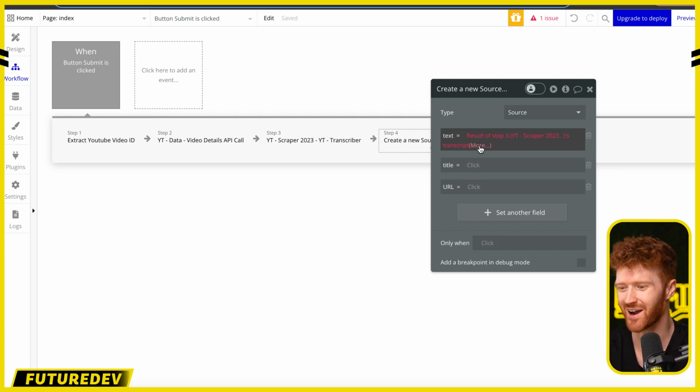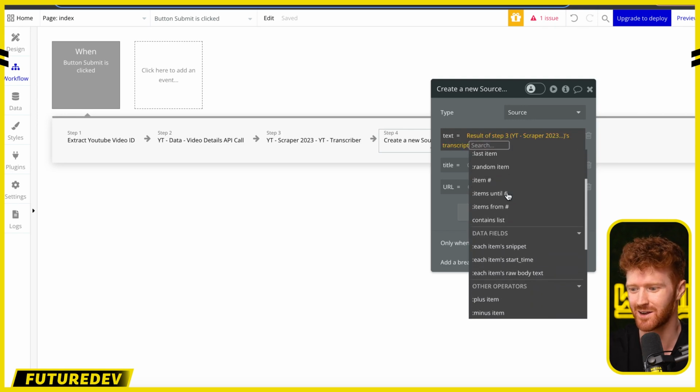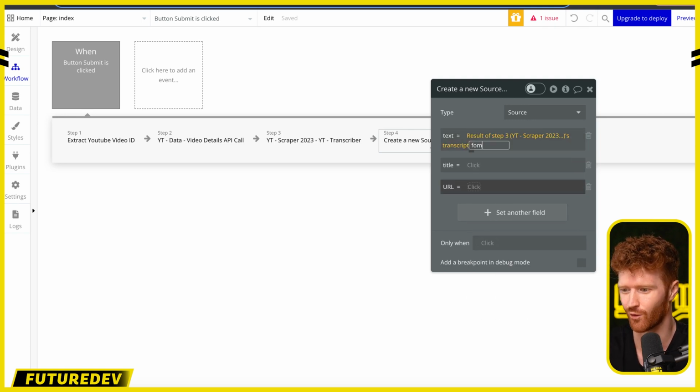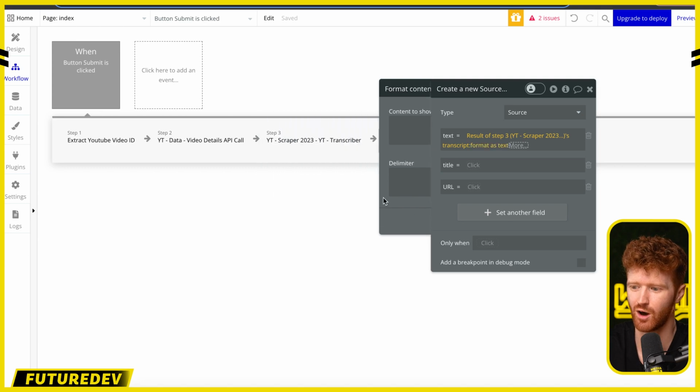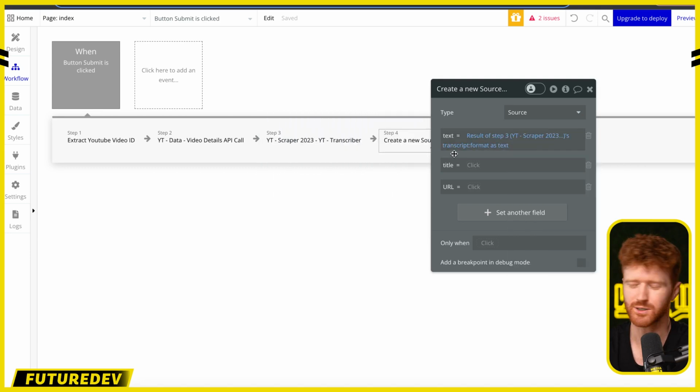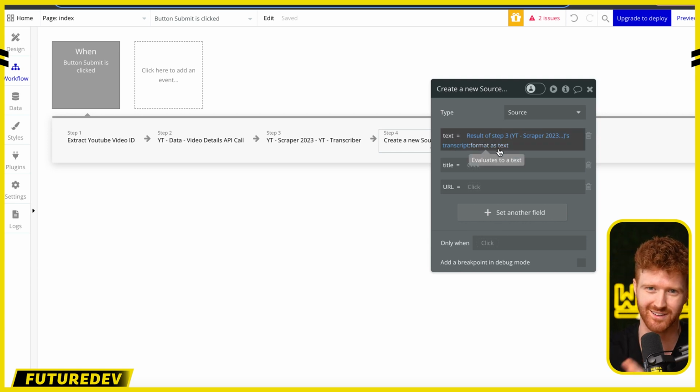No, I'm kidding. We're actually getting this error because our database is not formatted to take in the transcript data that we received, meaning we're expecting a text. It's not returning a text. So how do we fix that? Well, we can actually come and format as a text. So once we do that, we're actually going to be able to save this in our database as a text and get around that initial error that we just received. And once we have that formatted as text, just go ahead and close. You can see highlighted blue. That's because we outsmarted Bubble and we worked around our problem. That's what we do here at WGMI. We solve problems. That's what you just did.